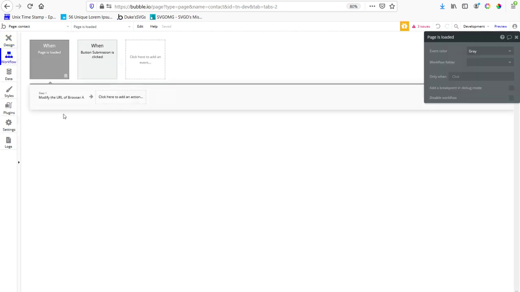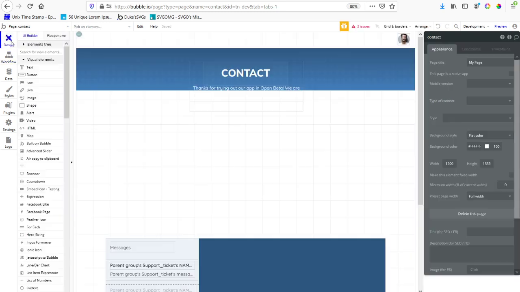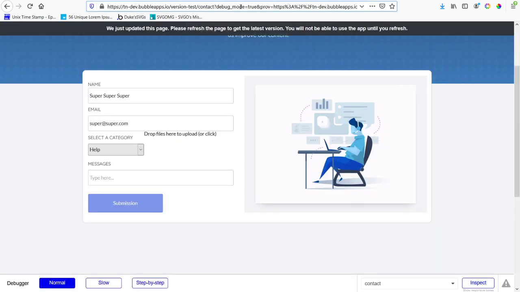which we did not do. Oh, we did do. We just did not test. Okay. And it's going to basically mask that URL so it's not as ugly. And we no longer have that workflow, but basically it's going to go blah, blah, blah. /version-test is always there when it's there. It's not counted as a path parameter.